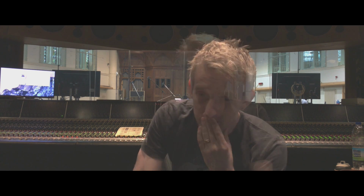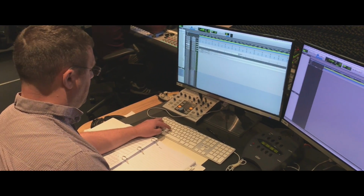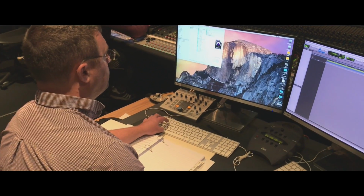And now what we need to do is, so there's a few different stages. So just off to my side here, they have a computer. So they record it to the click track that we provided them, as I showed you in a previous video. So they recorded to the click track and the backing tracks, the mix minus. And then what they're going to do now is edit it up together.